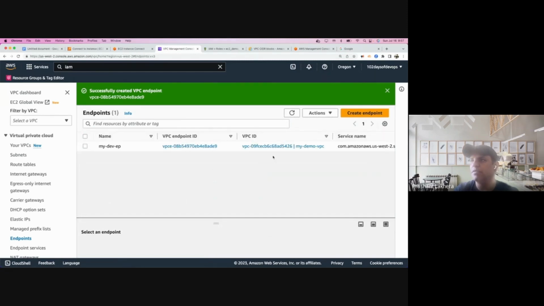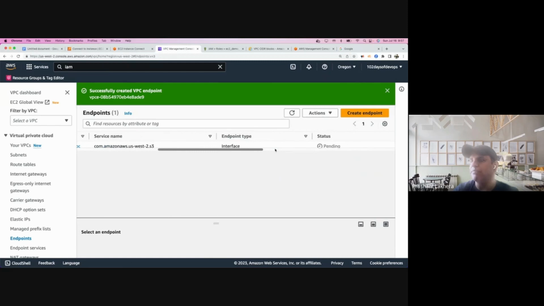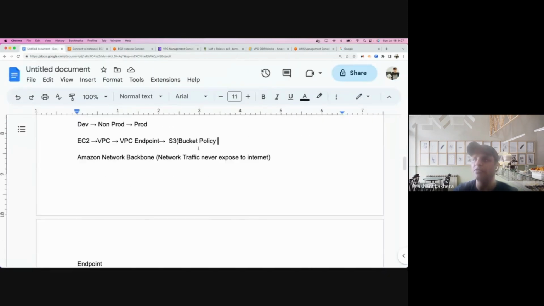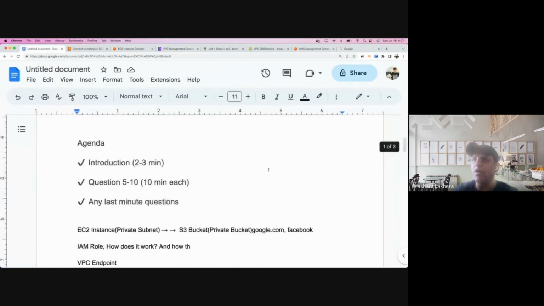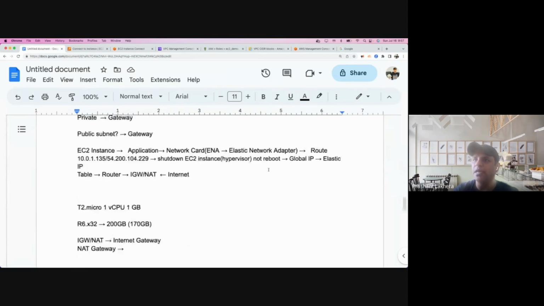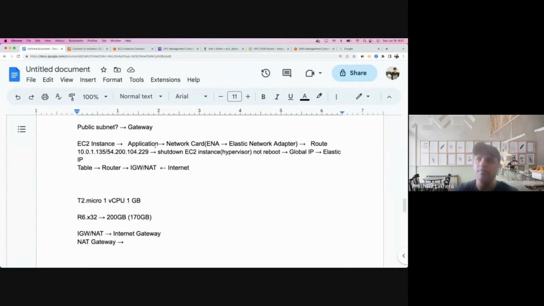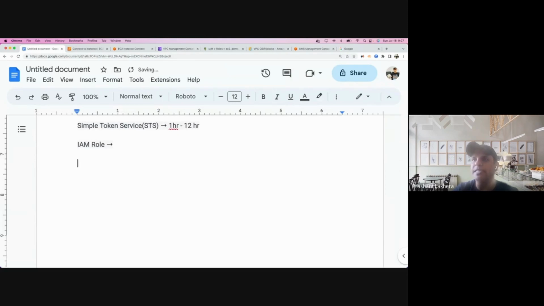So the interface endpoint is in the pending state, and after a few minutes, it will be available. Let me go a little deeper into how this works. We talked about all these scenarios, how this whole communication works. Let me give you a simple example. Once we have this endpoint available, inside your VPC it is going to create one ENI, an elastic network interface.